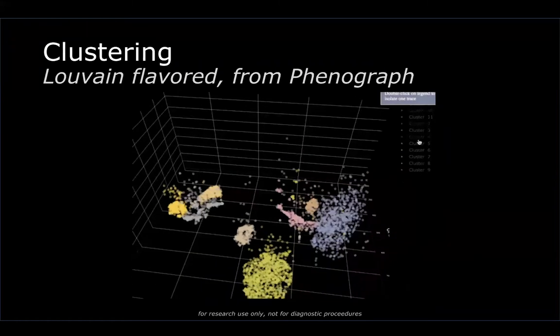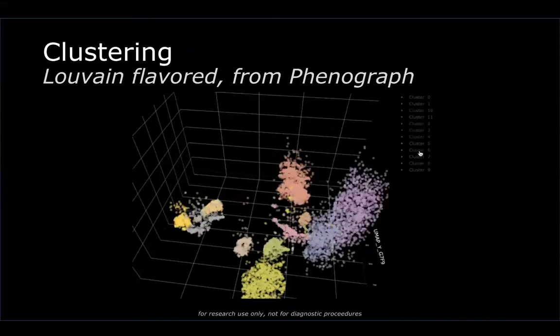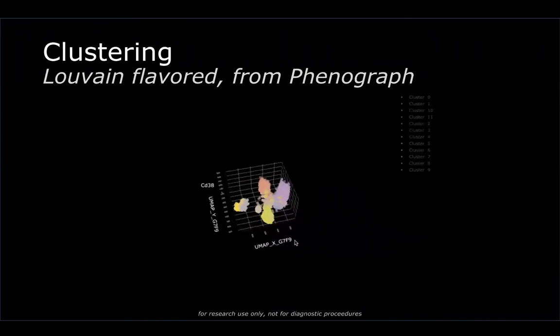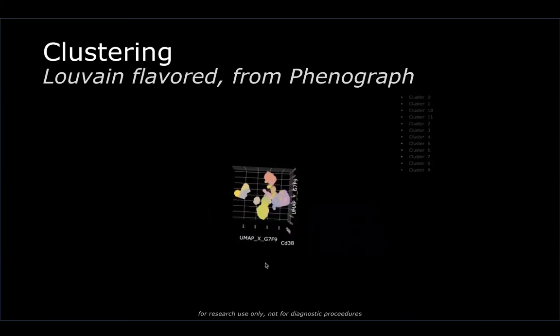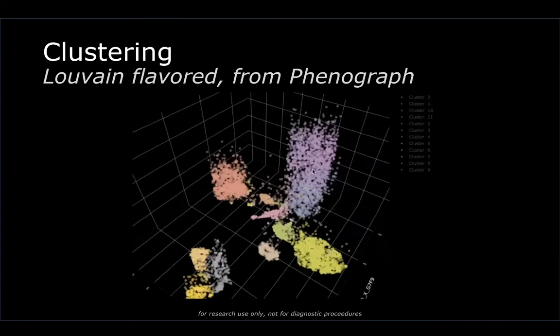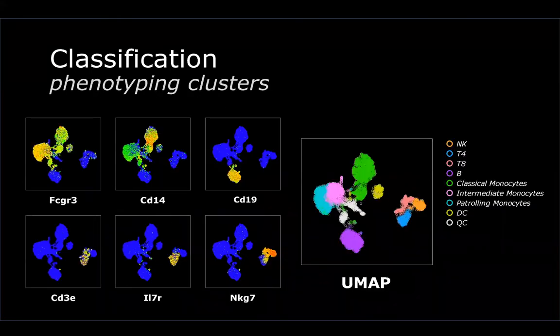But essentially in this 3D plot, we can look at each of the individual clusters that were generated using the PhenoGraph. So CD38, I sort of forget which population I was looking at here, but this is just a recording of my three-dimensional exploration of the data, of the clustering.